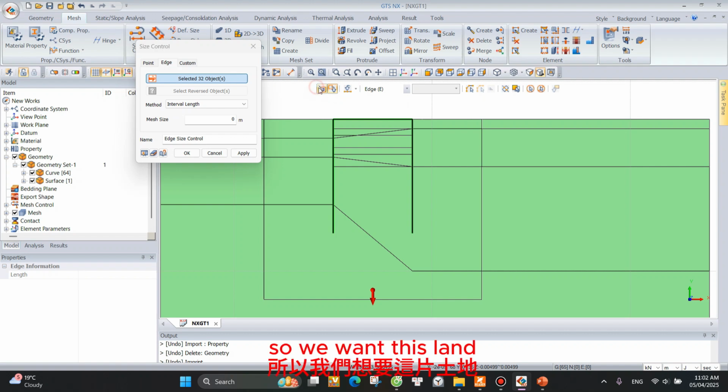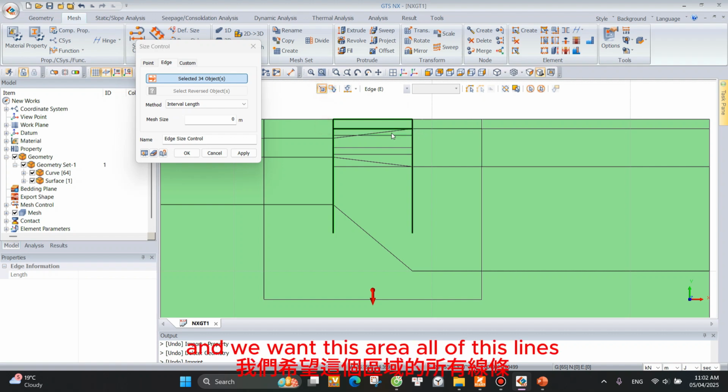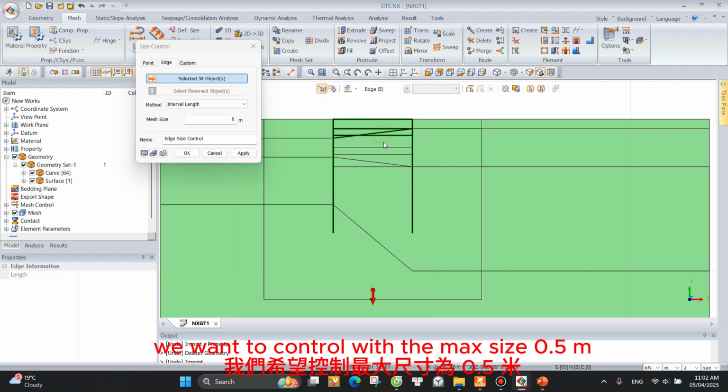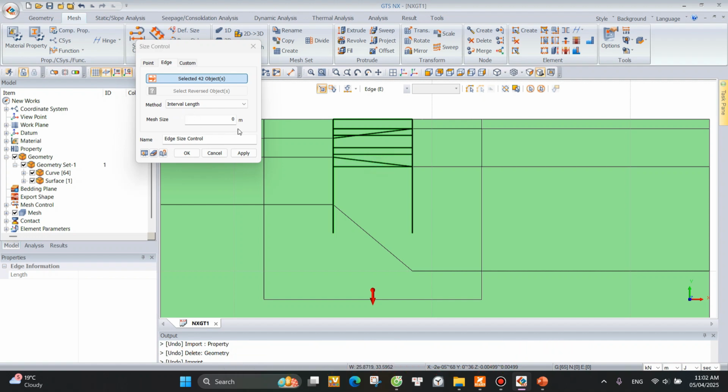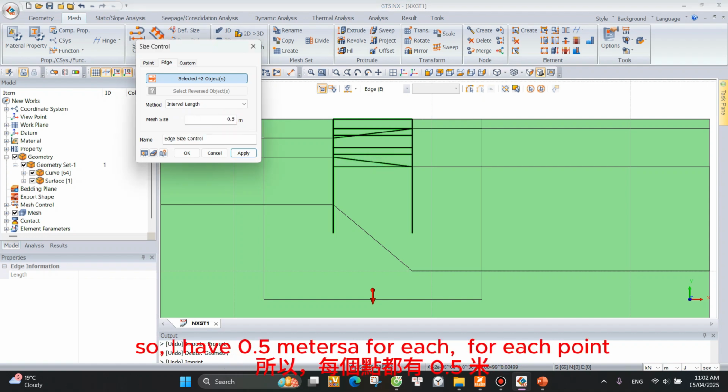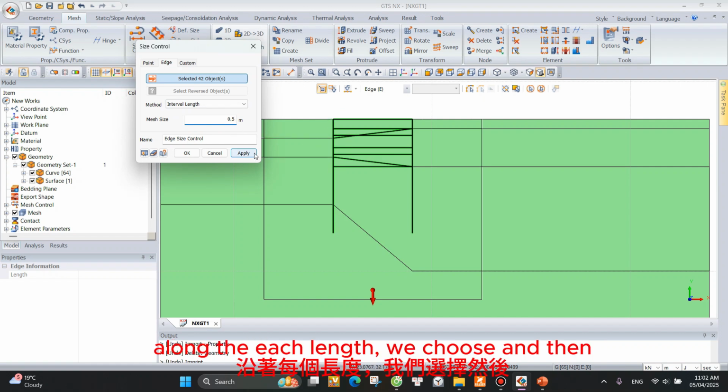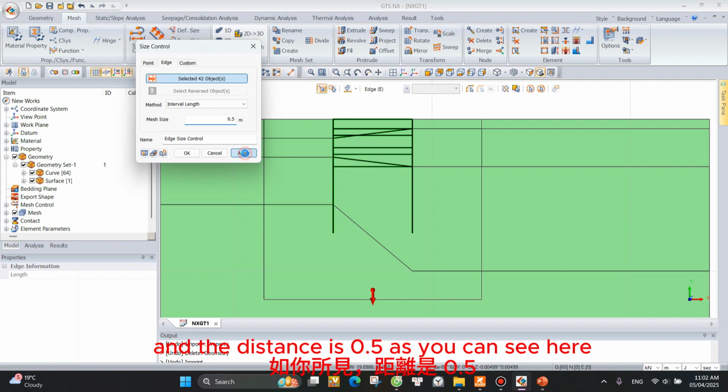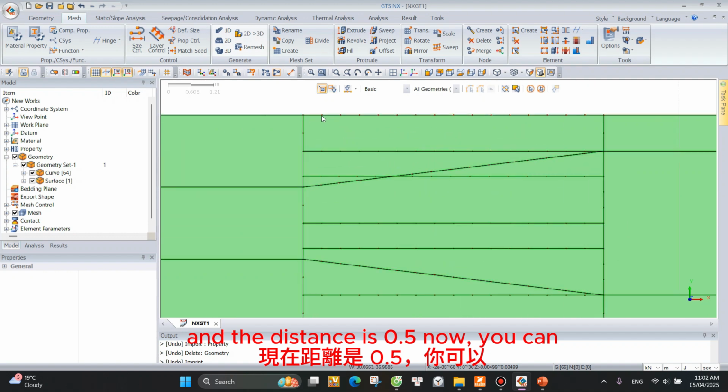So we want this length, and we want this area also. All of these lines we want to control with the max size 0.5. So I have 0.5 for each point along each length we choose, and the distance is 0.5, as you can see here.